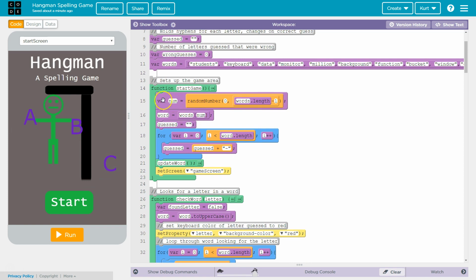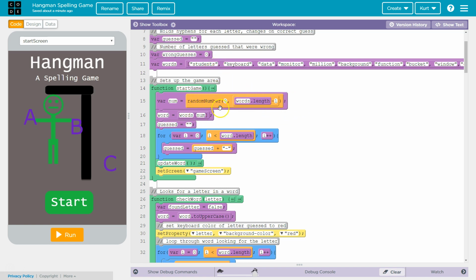When I click start game, what's going to occur is, using the random number generator, I generate a number from 0 to 1 less than the words' length. This is words, my array of words. It's 1 less than that because you don't want to go all the way to the length, because the index is 1 less than the length, right? Our index starts at 0. If I have 30 things in a list, the length of my list is 30, but the last thing's index is 29 because it starts at 0. So anyway, you want to do length minus 1.